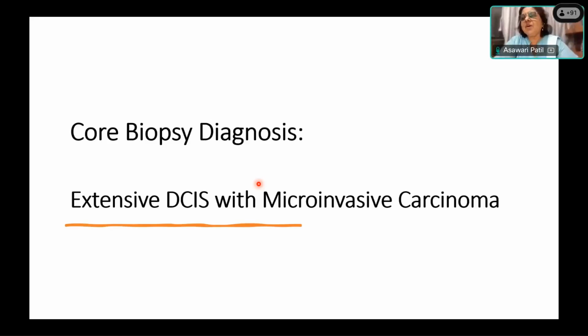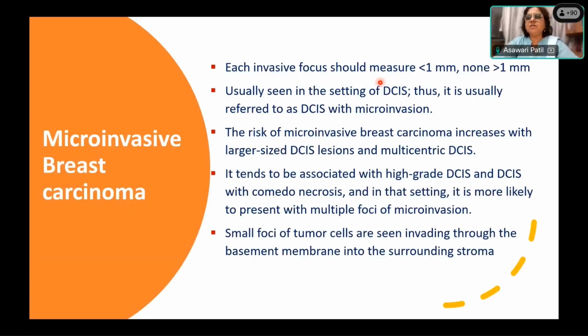Okay. If you're calling it DCIS, nobody wants to keep it. It's a precursor lesion. Nobody wants to keep it in the body. So breast DCIS will be excised always, with adequate margin. It depends. If you're calling ADH and all, they may not want to, but DCIS definitely. Okay. So we are calling it extensive DCIS with microinvasive carcinoma. What is the importance of it?